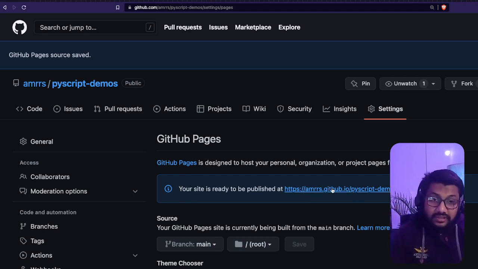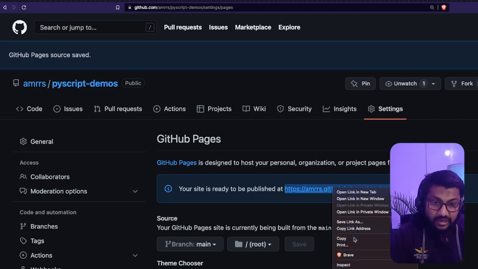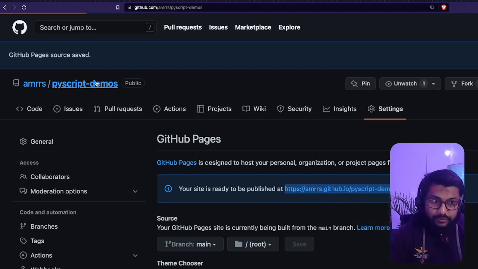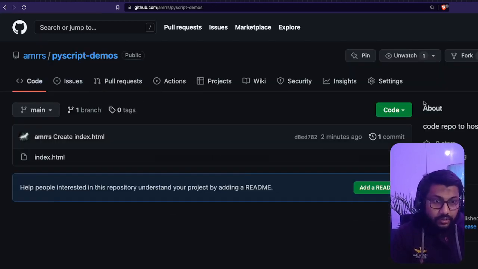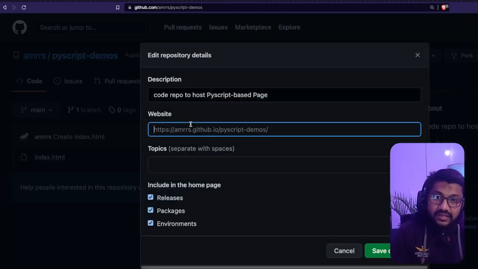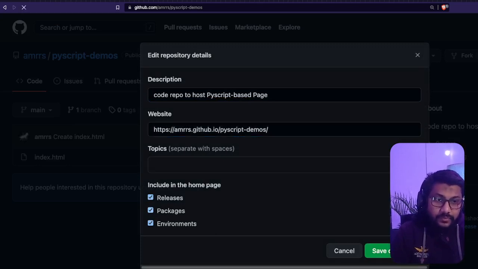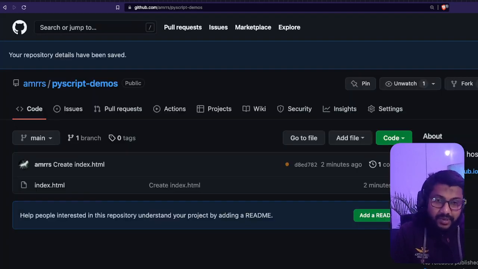Don't click this, right click it, copy the link, go back to your repo, edit, about, and then add the website here. Okay, and save it.